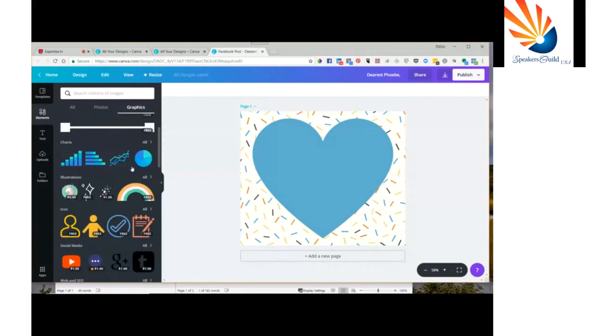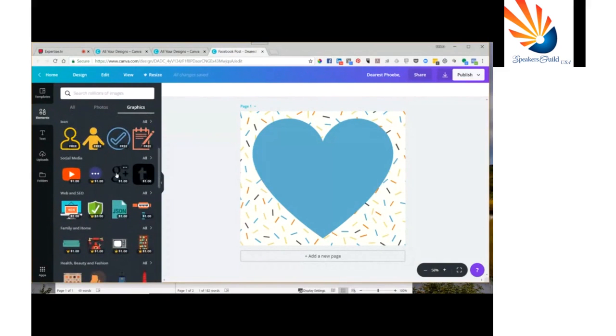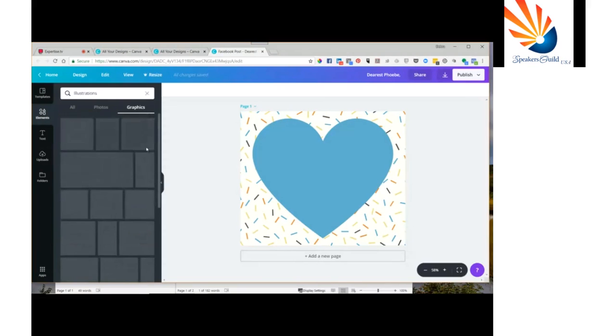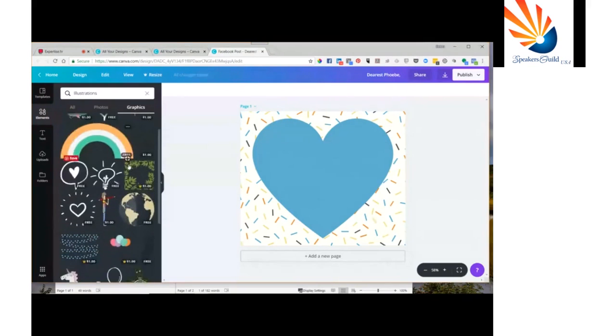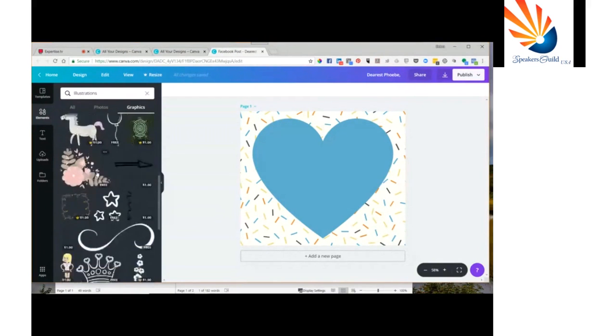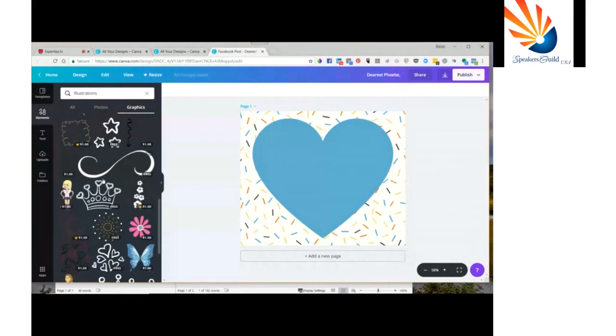So now you can put in little decorations in here. So for instance, if I wanted to add a play button for YouTube, I could, but you see the play button here on the left, you have to pay for that. So there are free icons you can use and icons that you pay for. So you can just take a look. Let's look at the illustrations. So you kind of get an idea, and they don't always put all the free icons at the top. They mix them up in between.